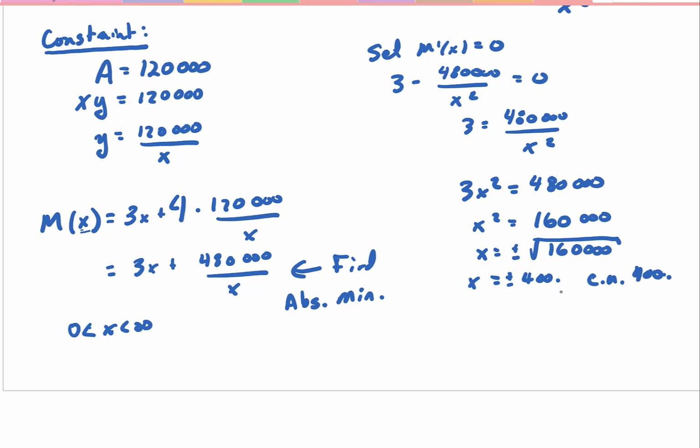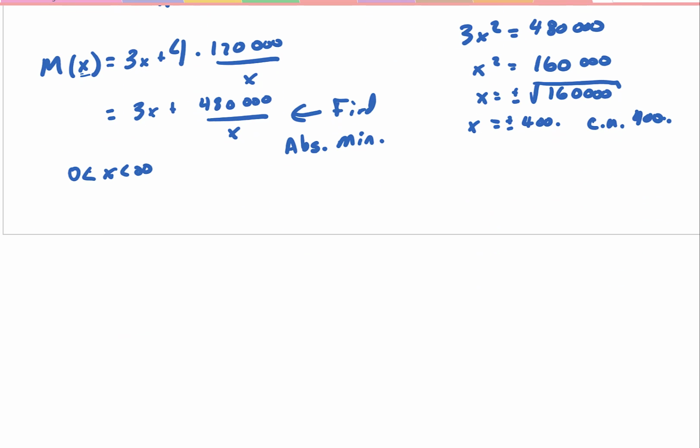Okay? At this point, we could use either the first or second derivative test, but I'm here to tell you that for most of these story problems, the second derivative test is going to be easier. Okay? One, it's hard to plug in test points. It's relatively hard to plug in test points into this expression. But it also, this expression kind of cleans up as we take successive derivatives. So it's going to be easier to plug this critical number, 400, into the second derivative.